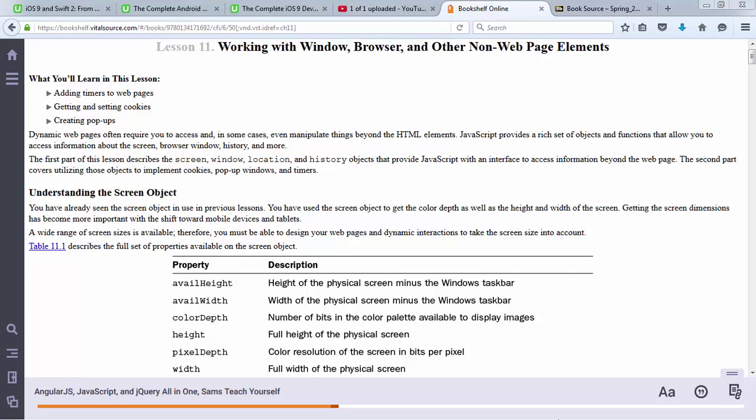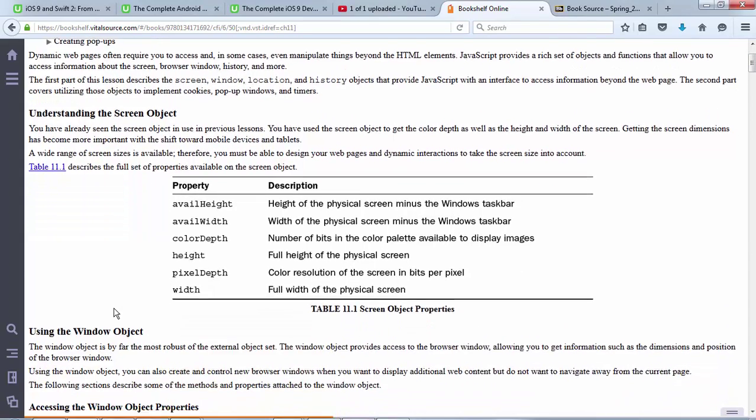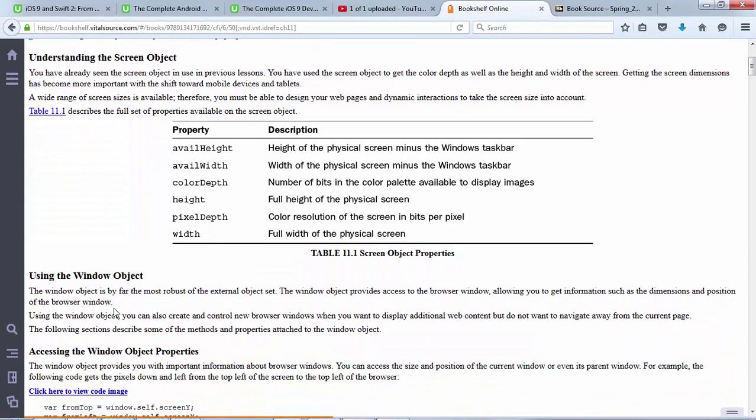All right, for the screen object, as mentioned down on the bottom, or I guess on the top for us, of page 304, here are the full set of properties available on the screen object. See, there aren't a whole heck of a lot of them. And most of them, hopefully, by just taking a look at their names and the description, make sense.